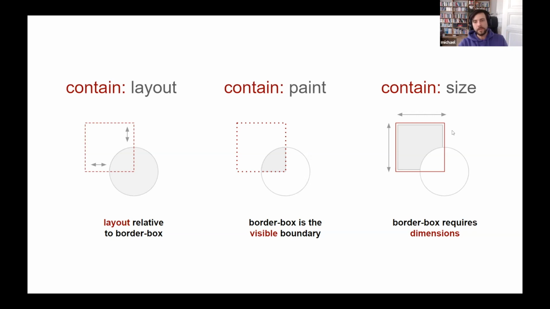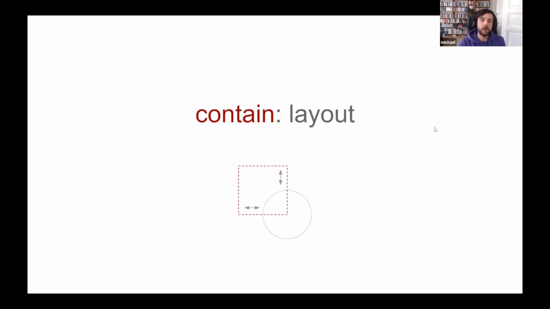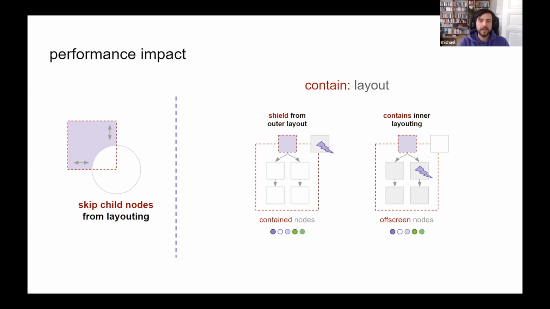And now I want to start and have a really detailed look at all those three properties. The contain layout property. Let's start with performance. So what performance impact can we assume if we apply the contain layout property to a list of elements? Here we have our elements in the middle, these light gray boxes, and then we have our property with the red dashed lines put on that list. If we do that, we can shield outside work, and this was my button that was triggering work somewhere in another area in the browser, and I could protect my DOM elements from this work so that I don't re-evaluate this part of the DOM again and have the layouting, paint, and composite work there.